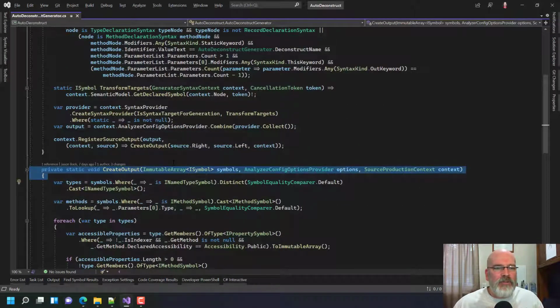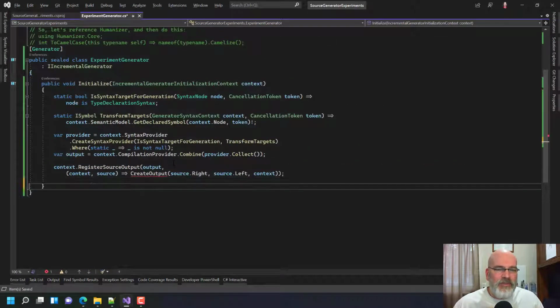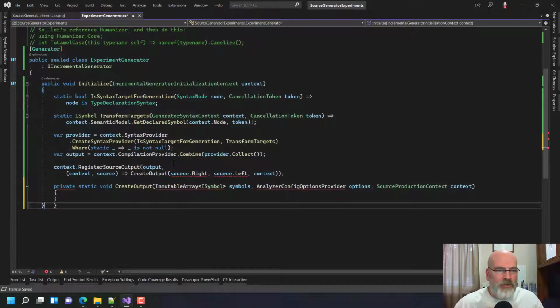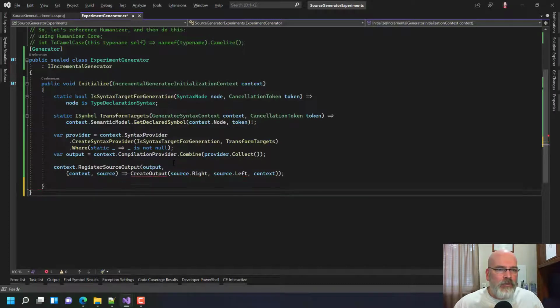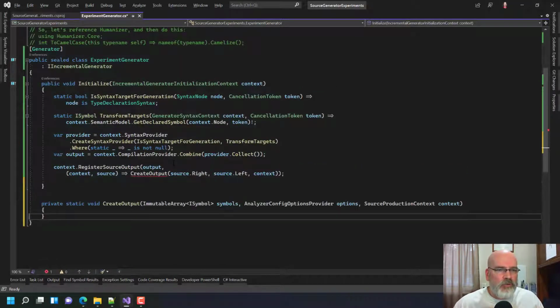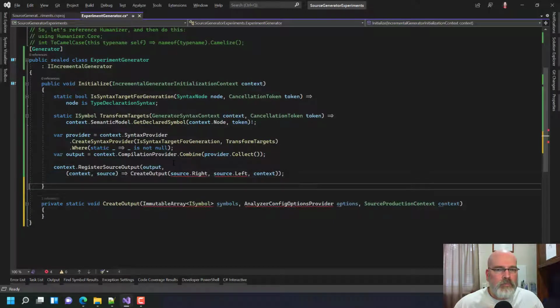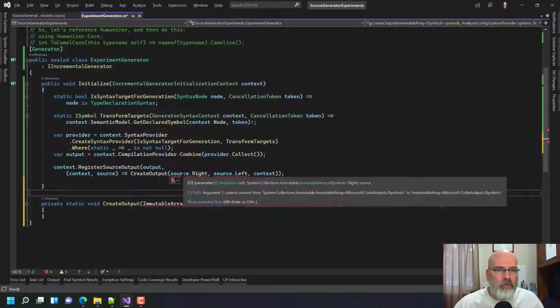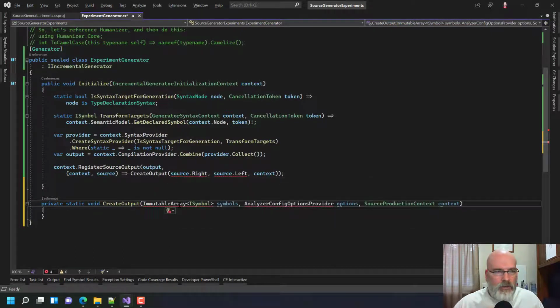Again, I'm really trying to do this not as fast as I can, but as simple as I can. So source right, what is a source? You don't know what that is, but you do now.